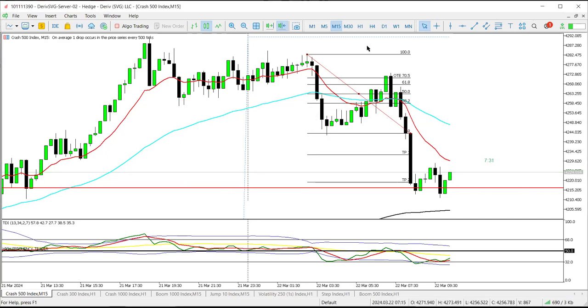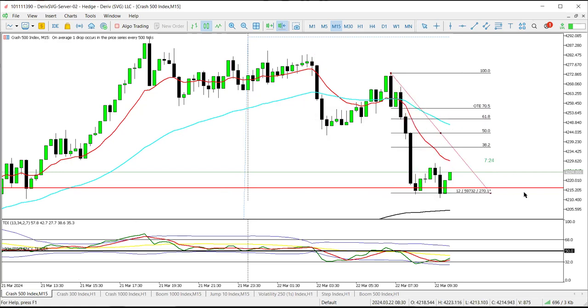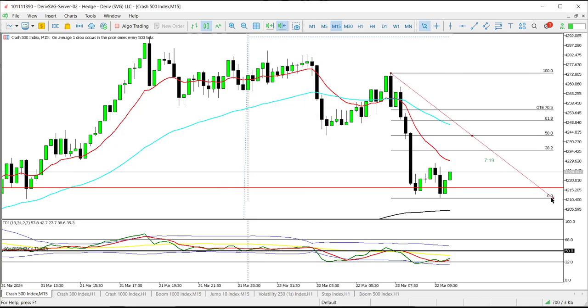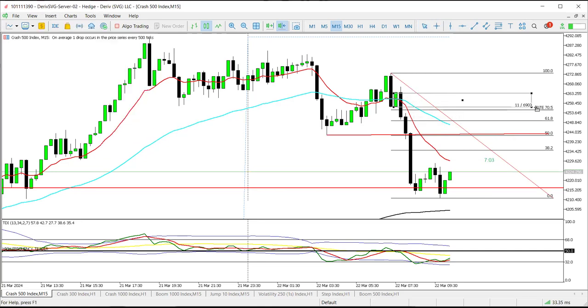So what am I anticipating now? Same thing, more or less the same thing. So I've got another impulsive move. This was the initial low. Price didn't retrace to any level. So now this is the initial low. So now my setup is looking like this. I've got this point of interest, which is right near the 50% fib level. I've got an order block right here, just above the 70.5 retracement. Excuse me.